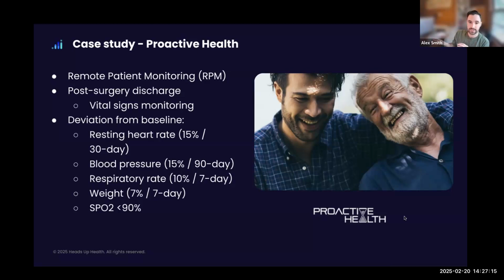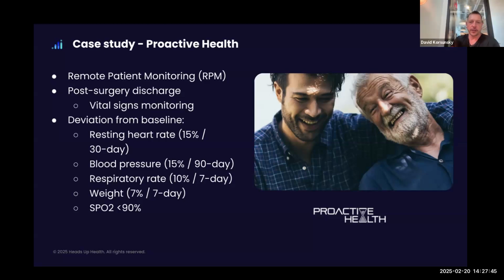The last one is an example of one of those absolute thresholds that's looking for a pulse ox below 90%. And that's kind of another flavor. Again, these alerts run daily. So in this case, it's not looking for a pulse ox below 90% over the whole day. It's saying, did you have a dip at all? So yeah, those are the ones that Proactive uses, and it's really helped them kind of optimize their practice.